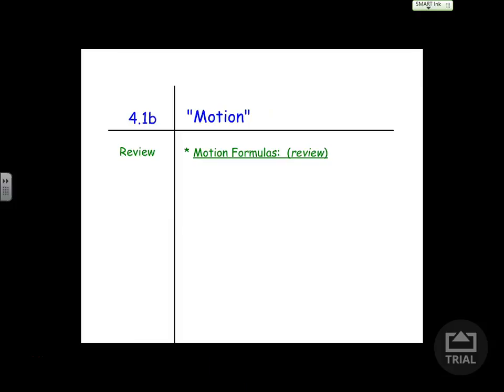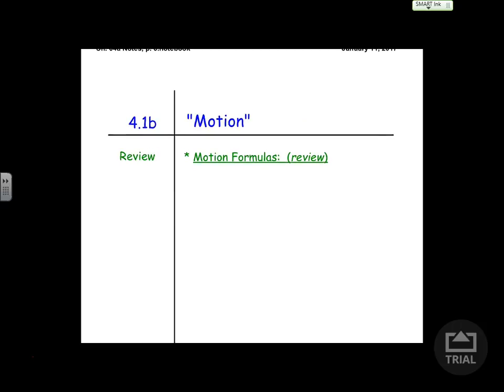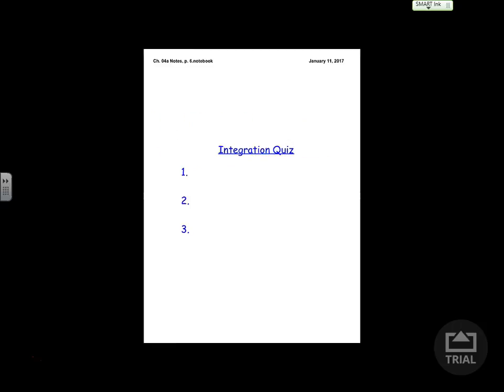We're going to go over the calendar in just a second, but 4.1 Part B has its own separate homework. If you notice, it probably will be a bit shorter than the 4.1 Part A homework. We do have a quick integration quiz tomorrow, like I just showed. Three different problems. Show me your work, rewrite it, work carefully.